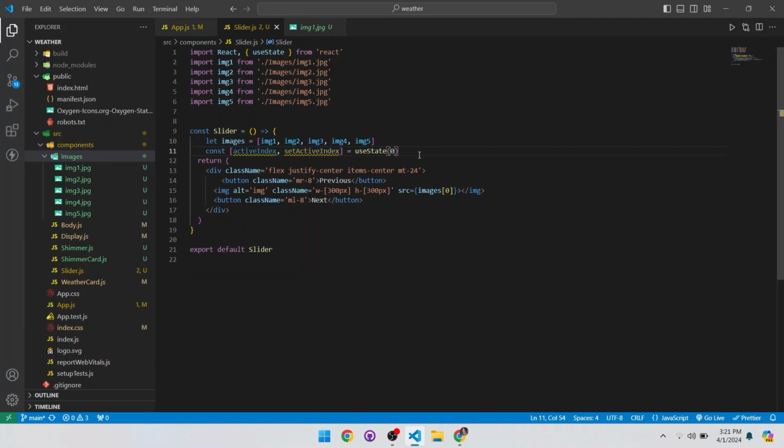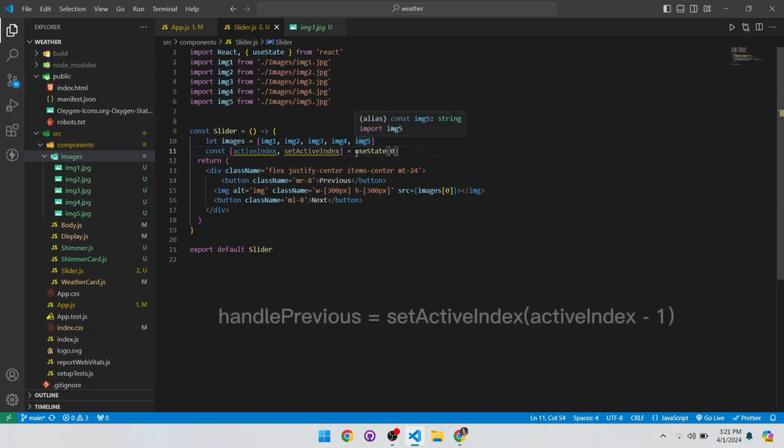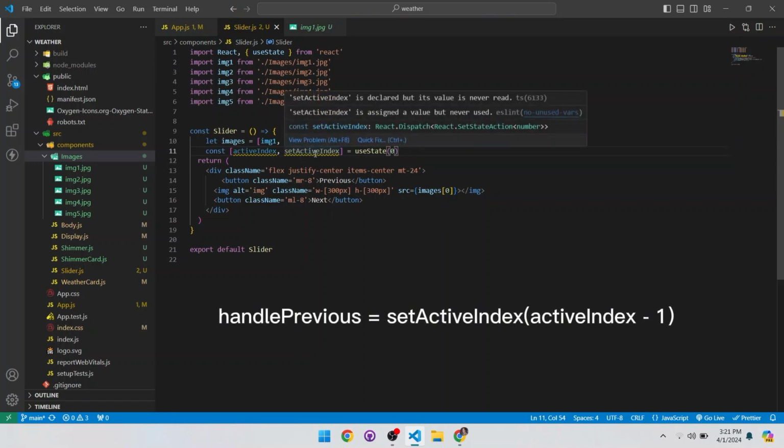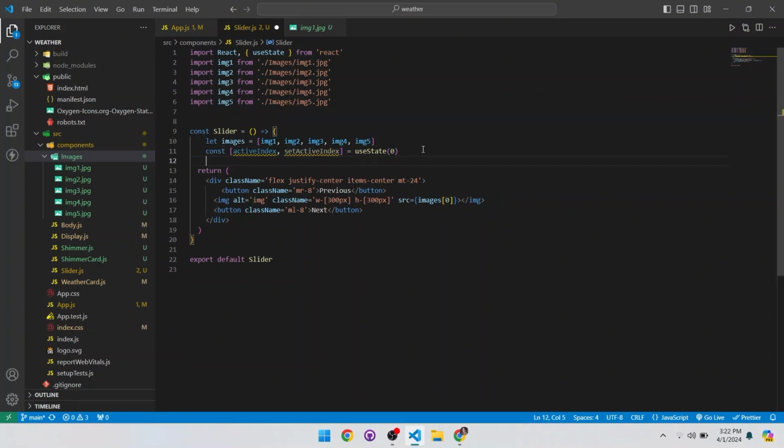Now I can write the logic that when the user clicks on the next button, set the activeIndex state variable to activeIndex plus 1, and when the user clicks on the previous button, set the activeIndex to activeIndex minus 1.